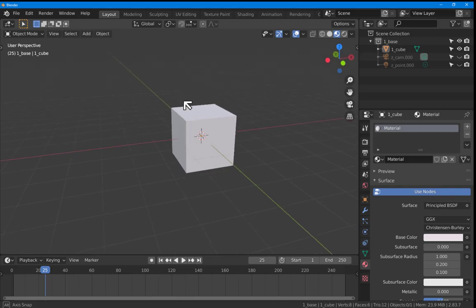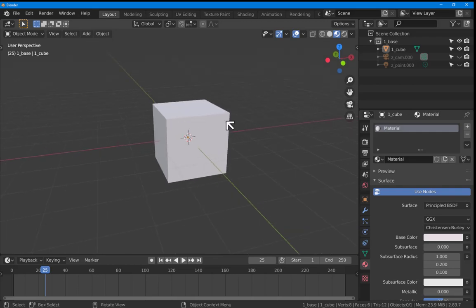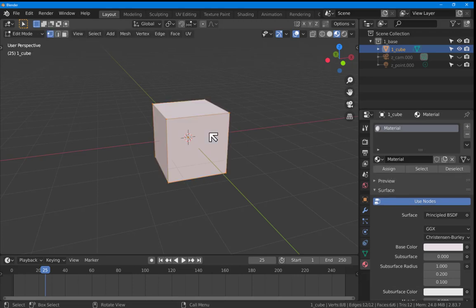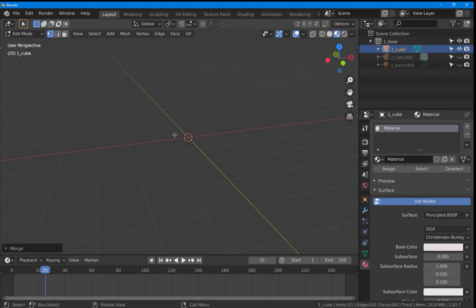Here we are in the default scene with the cube. I'm going to select the cube, go into edit mode, check that we're in vertex selection mode, hit M, merge at center. Now our cube has been collapsed into a single vert. 1 out of 1 vert in the scene is selected, and it's at the original origin point of the cube, which of course is at 0, 0, 0.